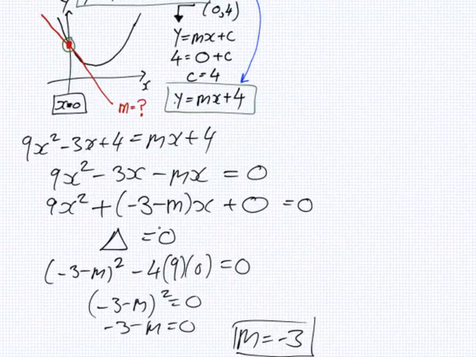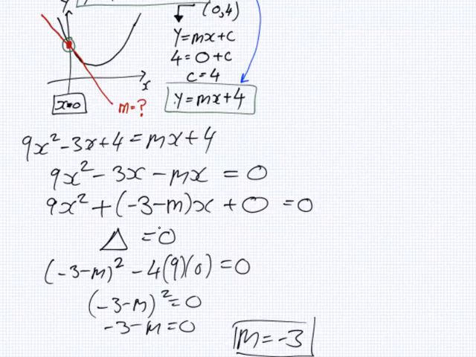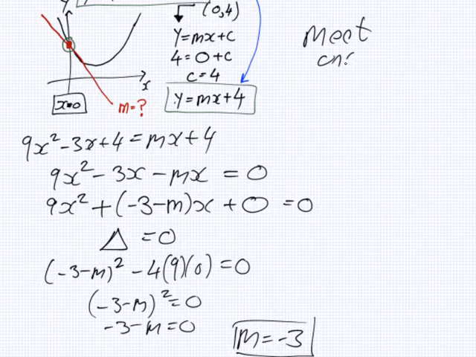You said because b squared minus 4ac equals 0, that's how you found it, right? Yeah, I had to use that. So in other words, I had to use the fact that they should meet once, meaning the quadratic that they make has only one answer. So the point I'm showing you here is we can find slopes of tangent lines without using derivatives.